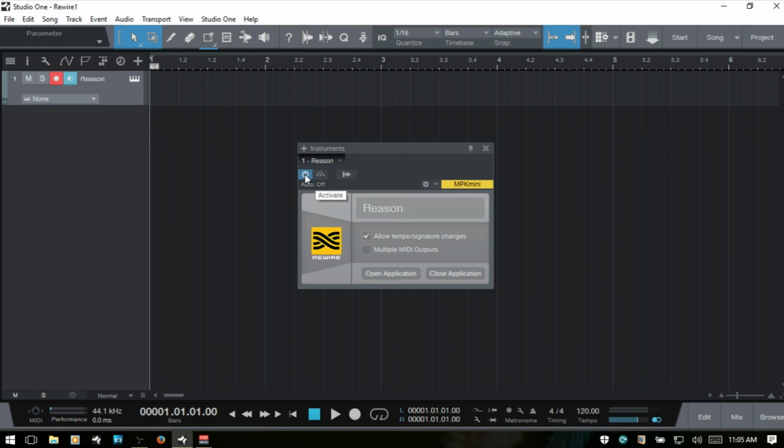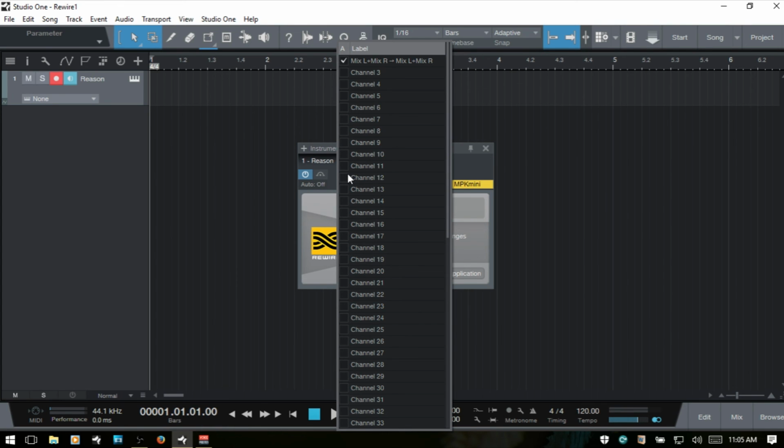You have a power button for deactivating Rewire, and then we have a section here for activating audio channels. And by default, you have basically channel 1 and 2, a stereo mix coming from your Rewire application. Any additional channels that you want to add, you can select these boxes. And I'm going to go ahead and activate a number of channels here. And this will make sense in the future. I think I'll do 18 is what I need.